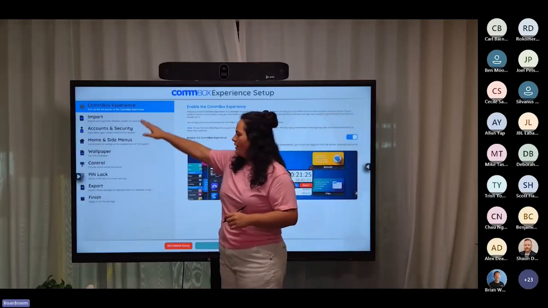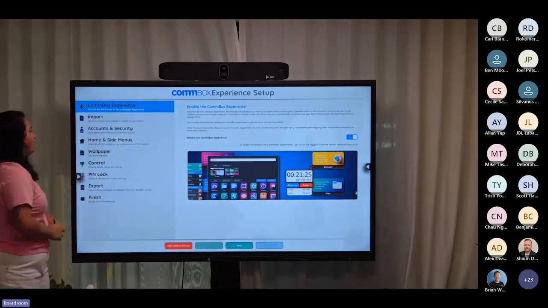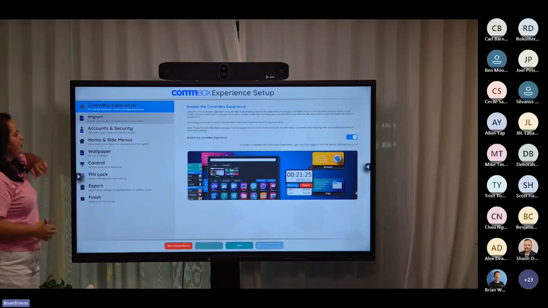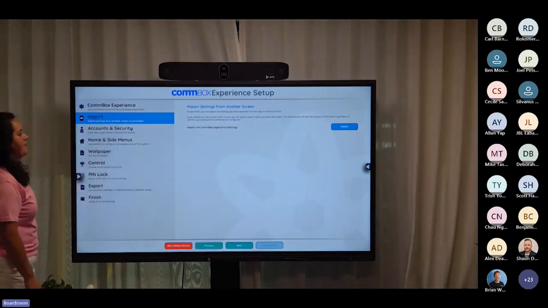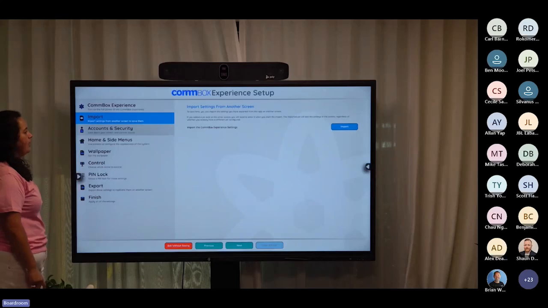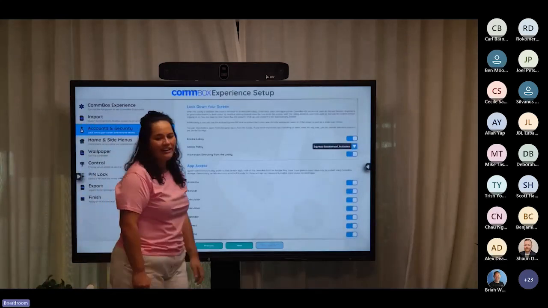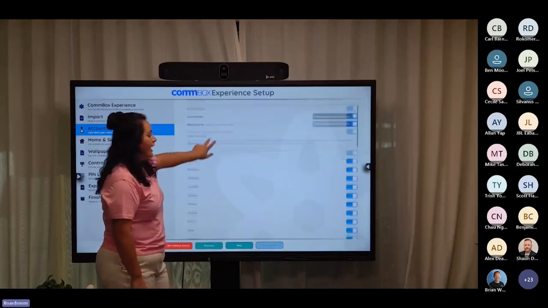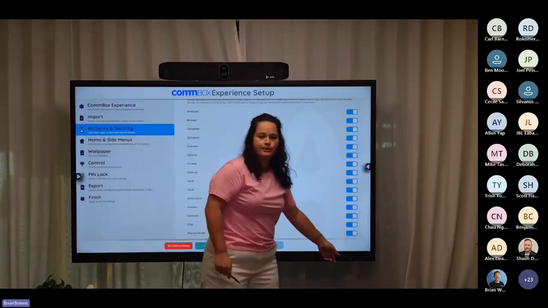But you'll have all these different tabs, and you literally just work your way down. So if you already had one on a USB, you could just put that in and be able to have the screen image itself. When we come into this section here, this is where you get to turn everything on and off. You have ultimate control down to apps, through to inputs.